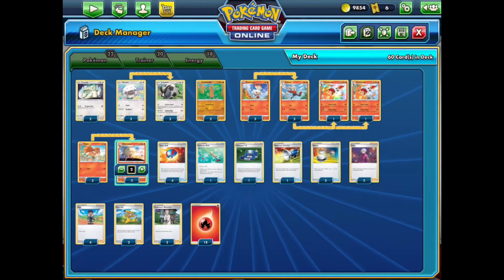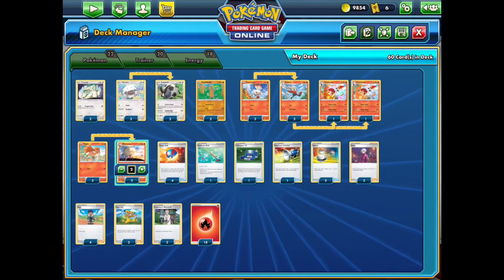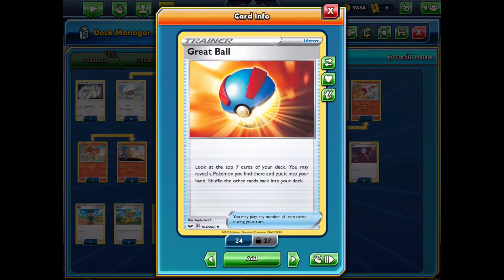Now moving into the trainer cards, we don't have the best of lineups, but we do actually have some decent consistency here, as we have a total of 4, that's right, count them, 4 Great Balls. I think that's the only time that I've ever seen a theme deck actually have a full playset of an item that allows you to search for things.